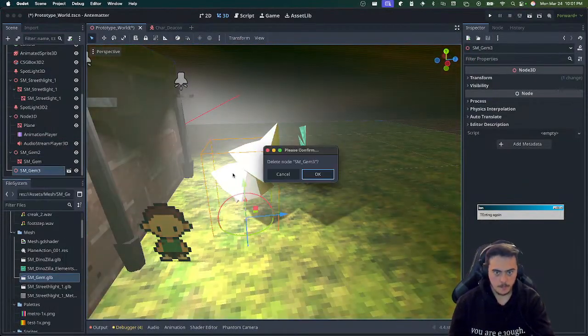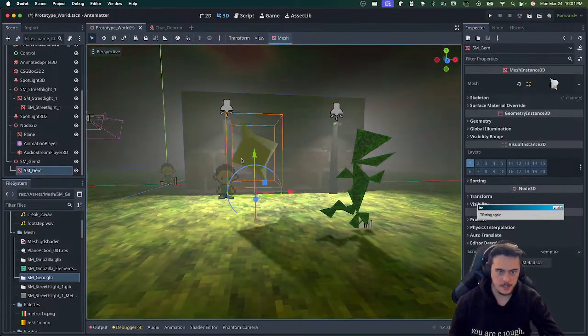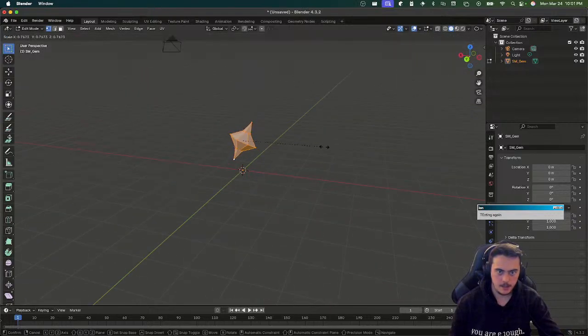Sweet. So that is now still way too damn big. Can't find the sweet spot.